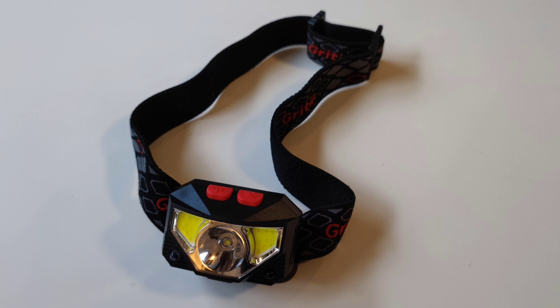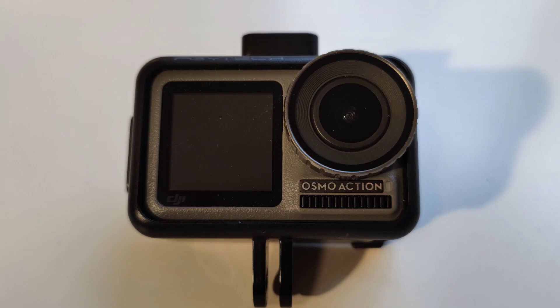The first useful little gadget is this headlight. I'm going to hike in February and I expect that the sun will go down between 5 and half past 5 in the evening, so it might happen that I must walk when it is dark. I try to avoid it but you never know. It's also quite useful in the hostel when the big light in the dormitory is out and you'd like to do something without waking up the other pilgrims. It has a rechargeable battery so I don't need to carry heavy new batteries.